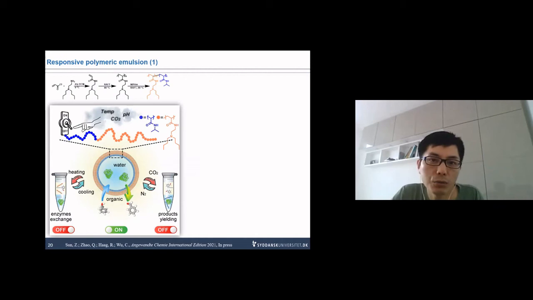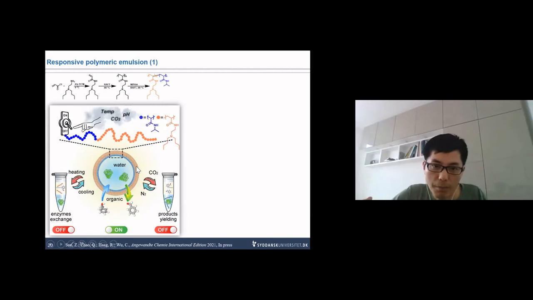So what we try to do is prepare a smarter emulsion, which is made with a responsive polymer. So what does this mean? We also prepare the polymer in a similar way, and this polymer contains a hydrophobic part and a hydrophilic part. But these two different parts are responsive to different environmental changes. For example, the hydrophobicity of this part changes if you heat up the temperature to 40 degrees C. And this part, if you put in a bit of acid conditions, the polymer also changes. So this means at room temperature, at neutral pH, we can prepare such polymer and prepare emulsions. But after you make the emulsion, it allows the enzyme to perform the reaction.